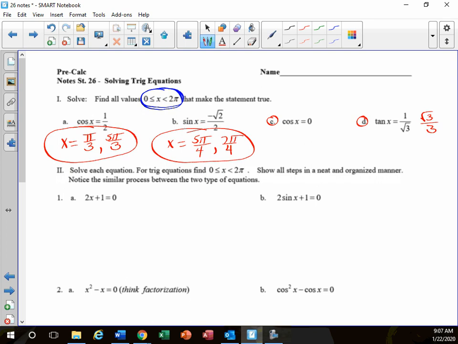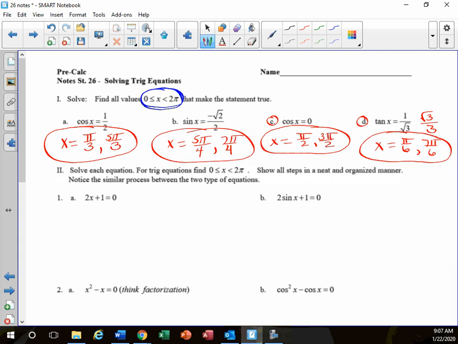Is that yes? For C, pi over 2 and 3 pi over 2. Perfect. C is pi over 2 and 3 pi over 2. For D, I got pi over 6 and 7 pi over 6. Yes. Again, guys, if you know your circle really well and know those sine and cosine values, this is pretty easy. If you don't know those, this is hard, okay? So at some point, you must learn those values on your circle if you haven't already. A lot of you have.